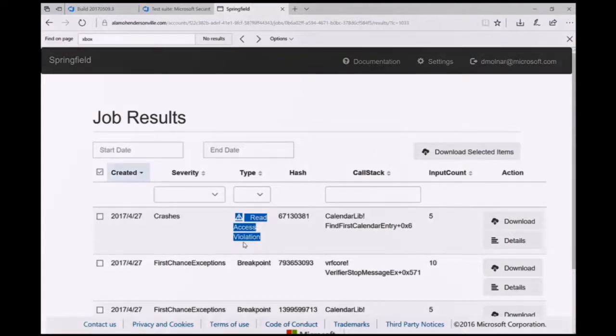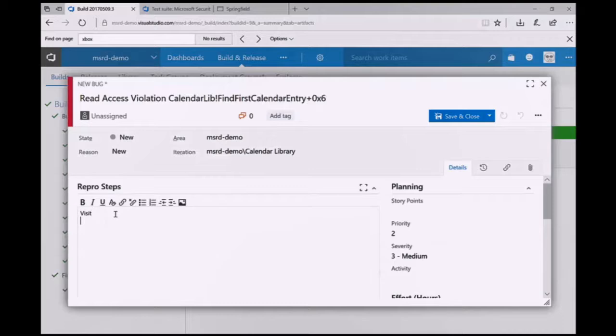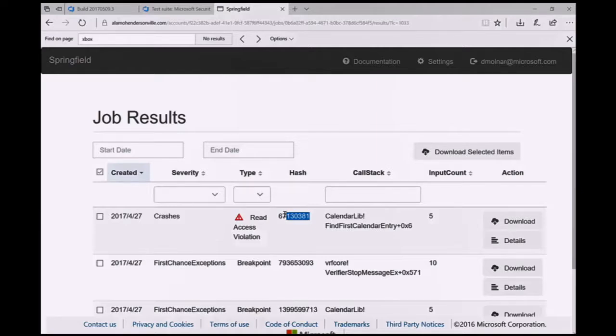So I, as the tester, can say, you know what, this looks serious. This meets my bug bar. I don't actually know what it is, but it meets my bug bar. And I can create a bug just by copying and pasting information from the product. And I can actually get a URL which tells people looking at the bug how to download the test cases that reproduce it. So this is me filling out a bug. I'm saying if you need to reproduce this, go to this URL, download these test cases, and then run them on the product.